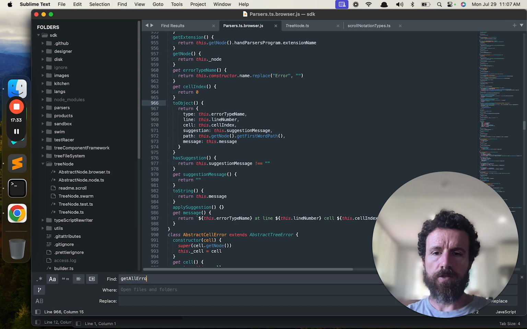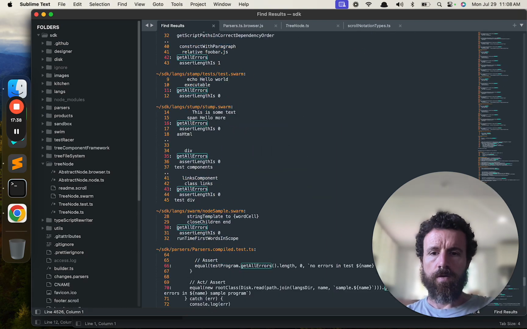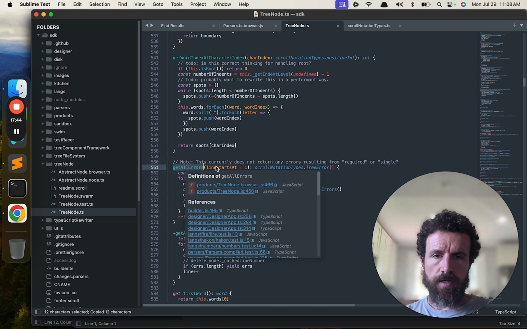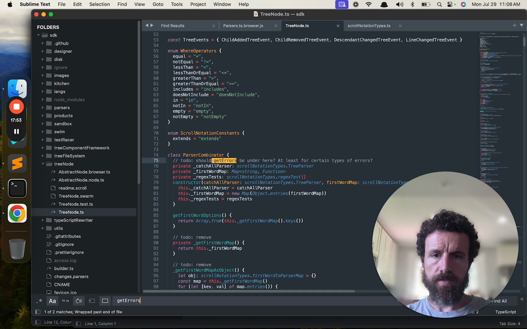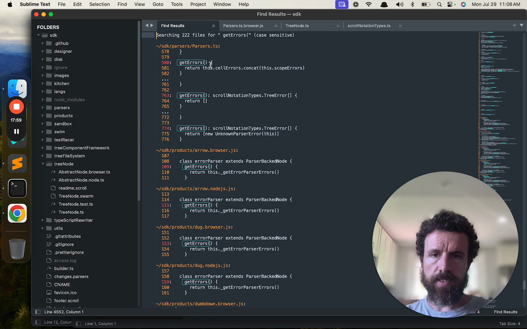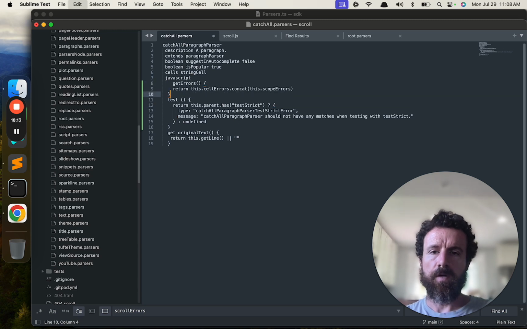So get all errors, because that's what it's triggering on this. Okay, so get all errors. We'll do a super errors push node get errors. Okay, get errors. And so we're probably going to be looking at a parser get errors, so we get cell errors. So we'll run a super on this. Unknown parser error. Okay, here's what we're going to do. Look at this, even simpler. Just going to override this.